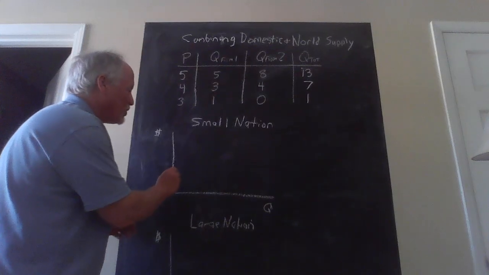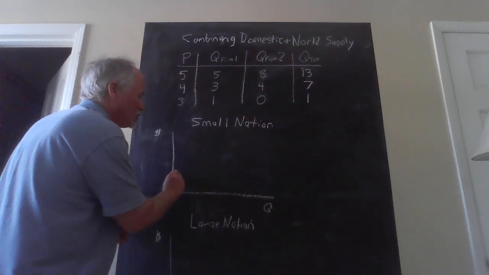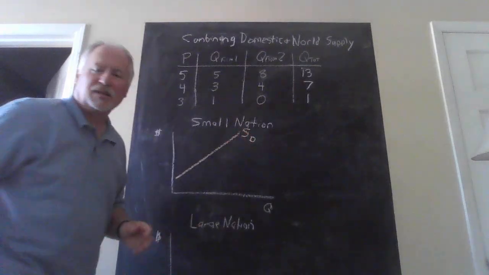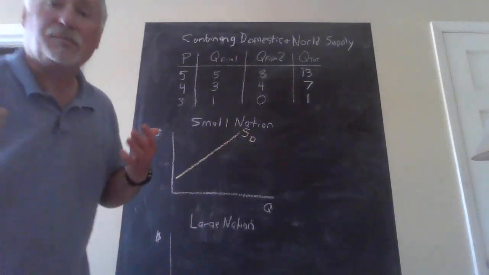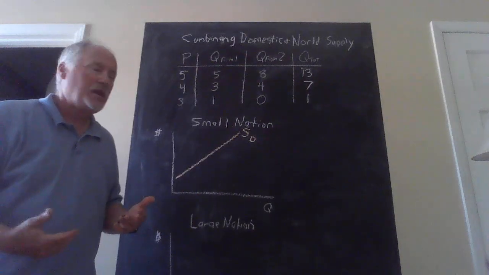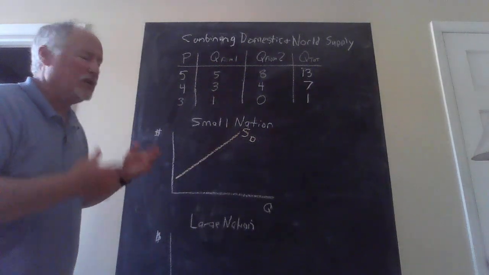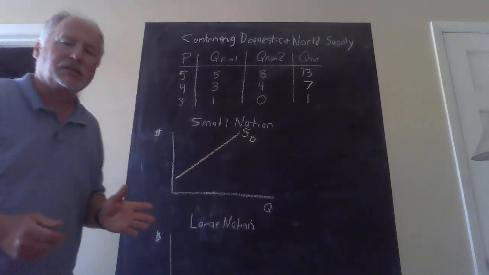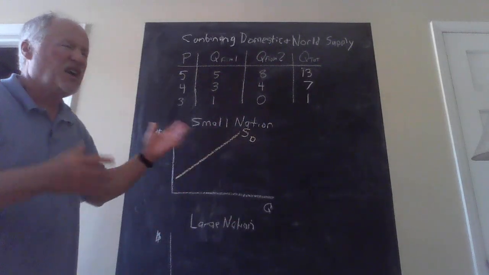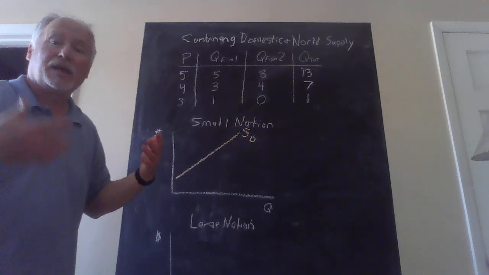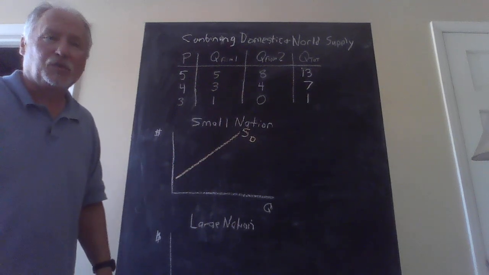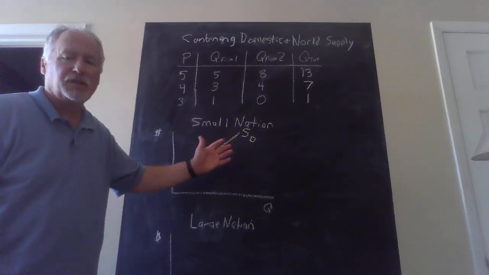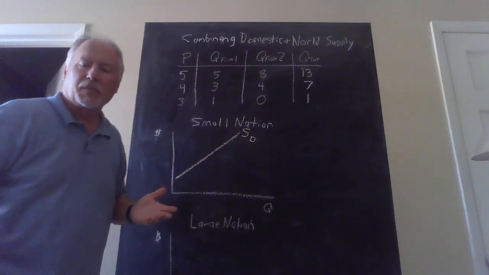The domestic part we'll draw in both cases here to look pretty similar, with a normal, standard upward sloping supply curve. I'll put a D there to indicate that that's the supply curve for the domestic suppliers of the good. And again, this is supply and demand, so we have the price of the good and then the quantity on the axes. So this gives us the supply curve. It obeys the law of supply. At a higher price, the quantity supplied is larger. And this would summarize the behavior of all of the firms in this country that are supplying the good.